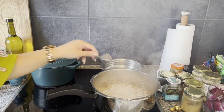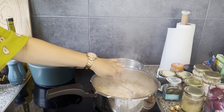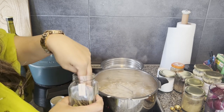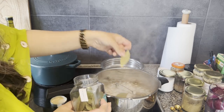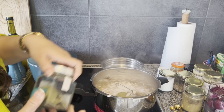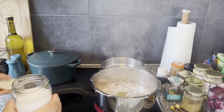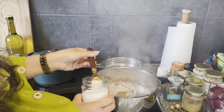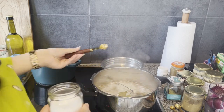The water has come to a boil almost. Now I'm going to drop in the tea mesh. And I'm also going to add 2 bay leaf. Okay, this is small, so I'm going to add 3. If your leaves are long, just add 2. And I'm also going to season this with salt. So let's add 2 teaspoons of salt.